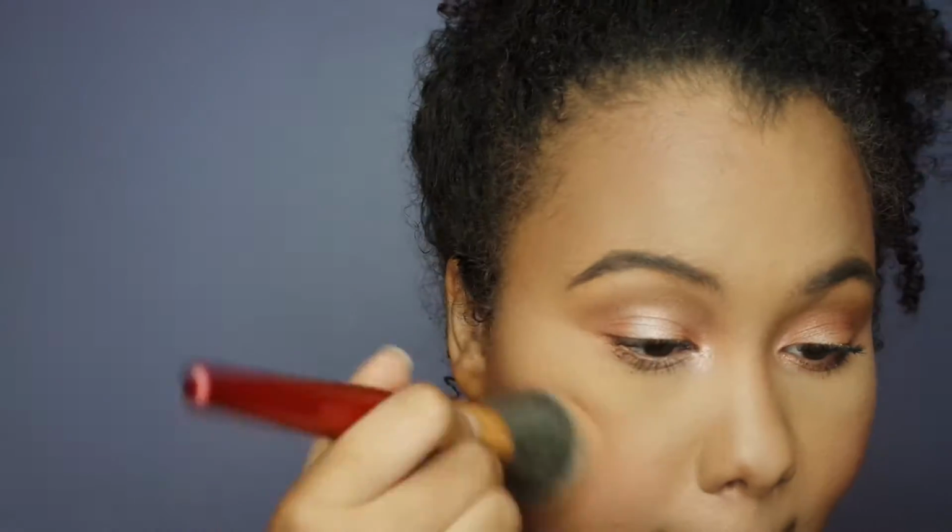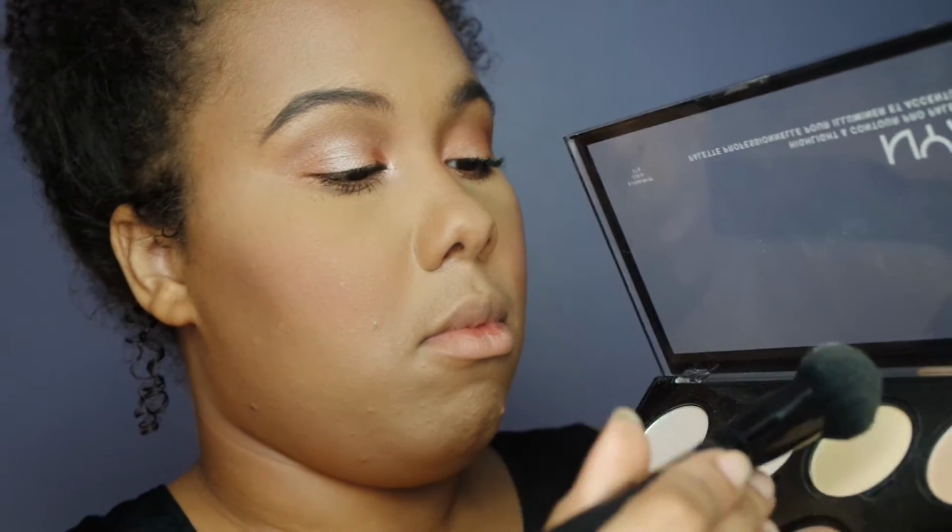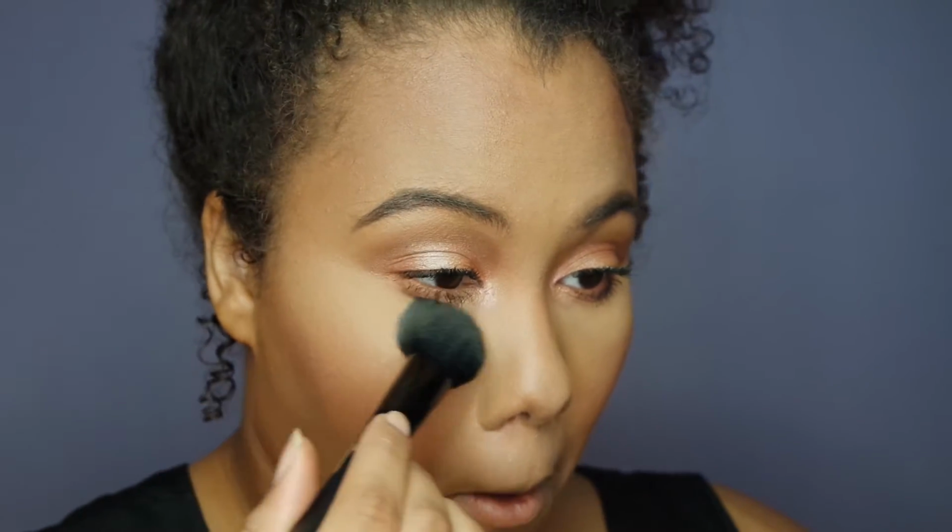So you're just going to take a powder brush, the same one you either set your concealer or your foundation with, and just kind of blend it and buff it in. Make sure everything is kind of smooth and seamless, and making sure that blush kind of blends in with your bronzer. We're also going to brighten up my face with that NYX contour and highlight powder and put that under the eyes and on the forehead just to brighten everything up.